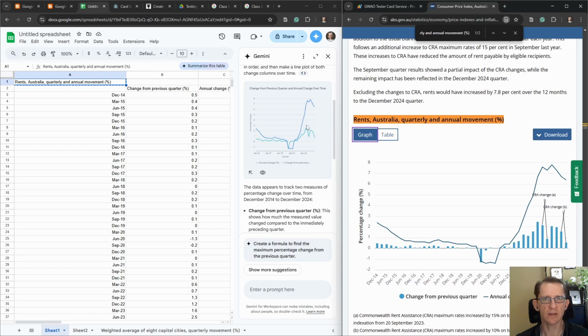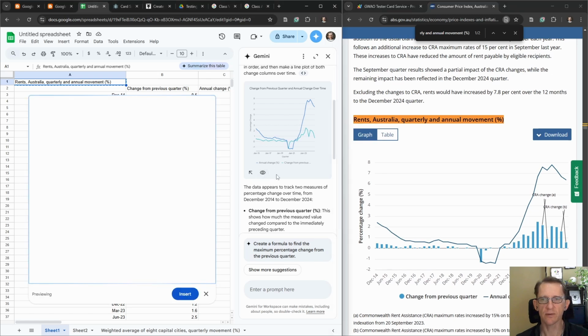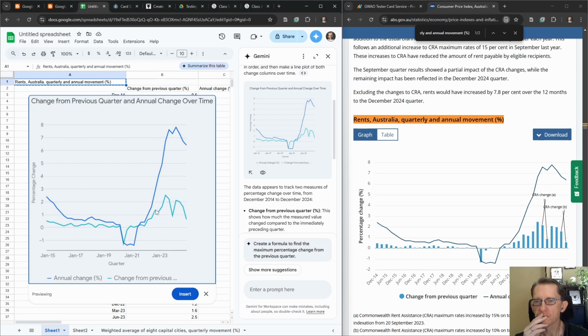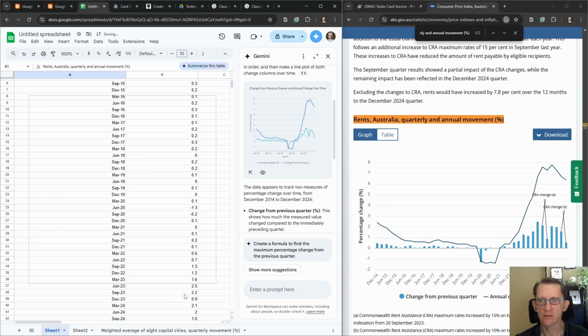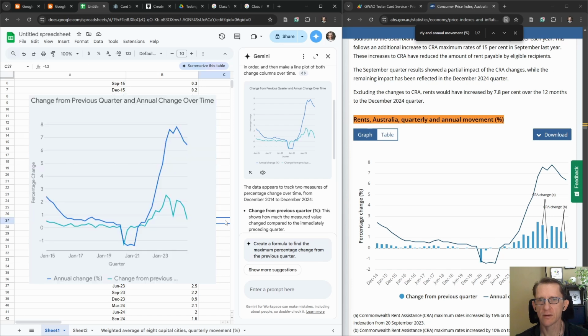And you can see that the chart is not much different. So if we click preview on this chart, that's a pretty decent chart. Is it dynamic though? So are we able to then edit it in our charts compiler in Google Sheets? See, let's insert that bad boy. Okay, so it's there.